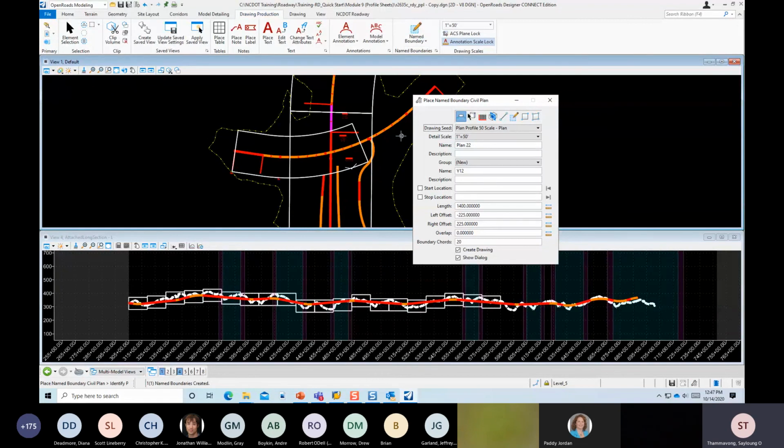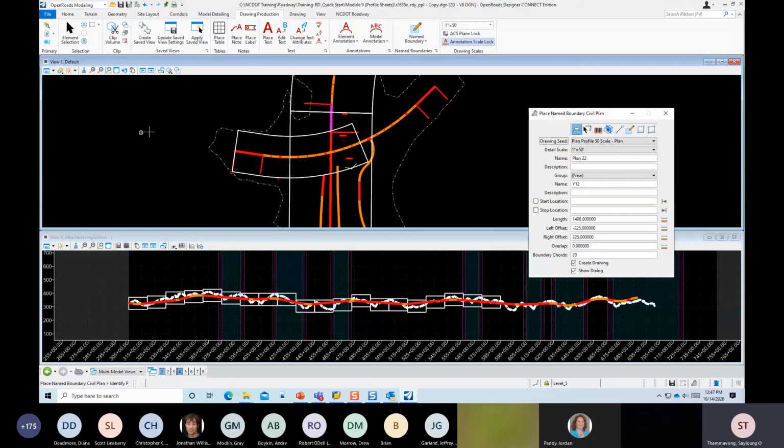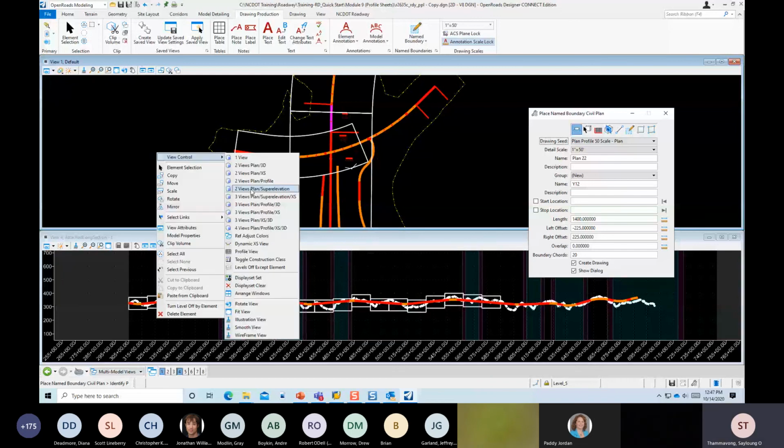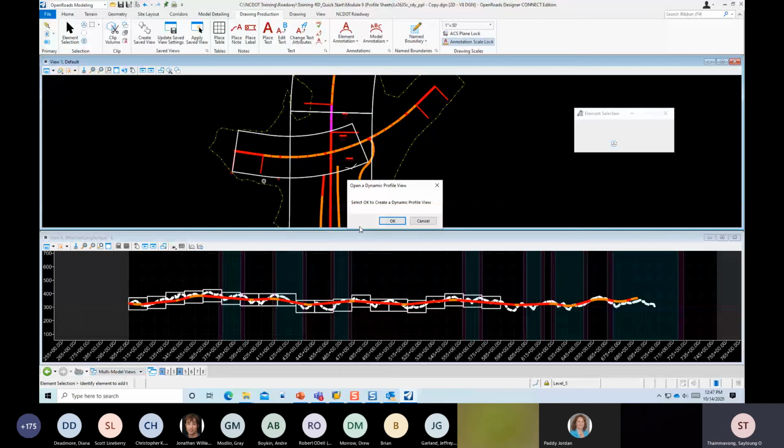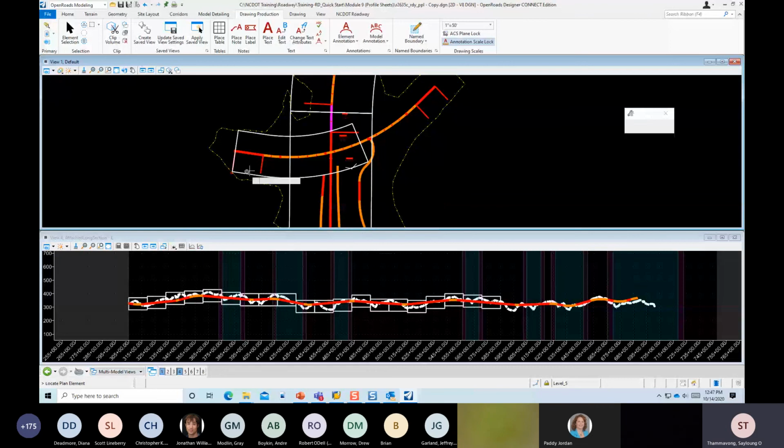So I need to pull, and we'll go to design tools now, and I like to do a tips and tricks session. This view control is very handy. I can't work without this. I got used to this. I don't know how to do it any other way. So I could do 2 views, plan view. Yes, I want to create plan view. Give me this guy here.